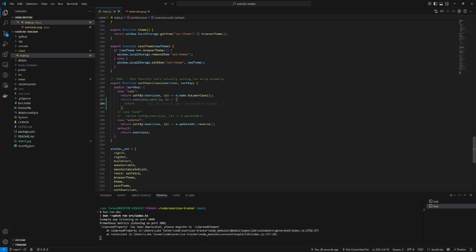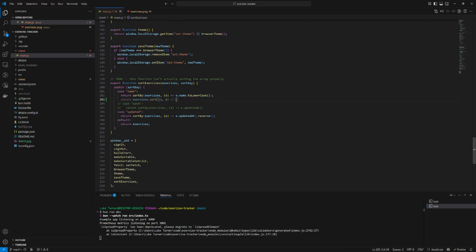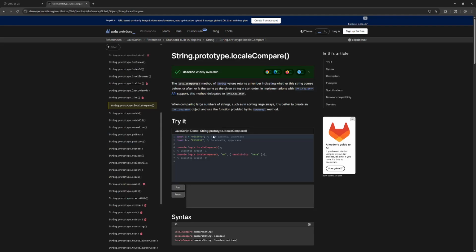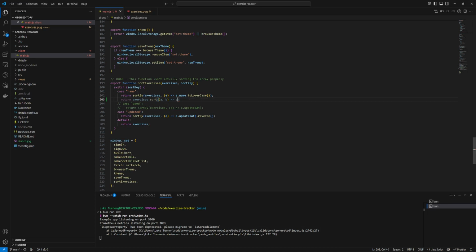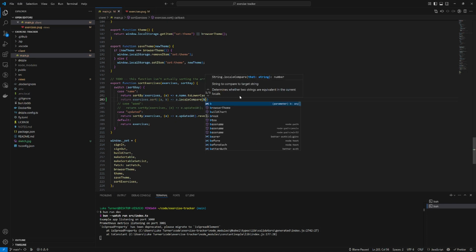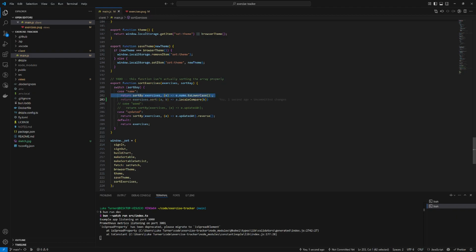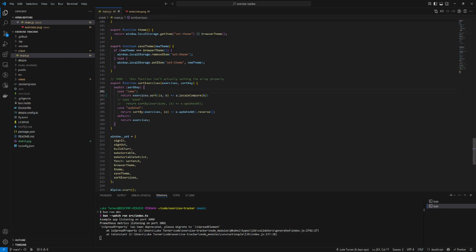Instead of this, this could just be, how do I use this? Is this a method? Yeah, so it'd be like a.localeCompare(b). A lot simpler. We'll want to test that out though to make sure that it's working as expected here.